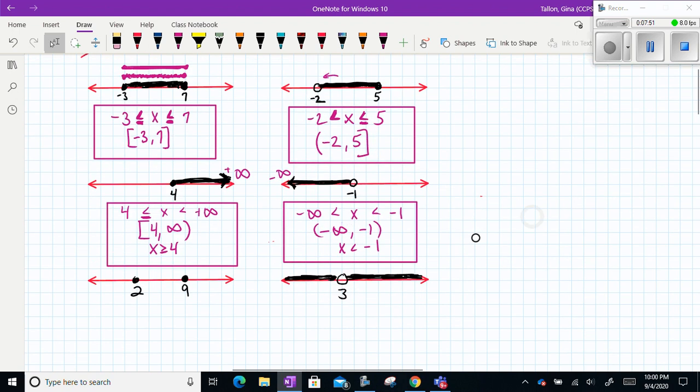Okay, 2 more examples and we'll call it a day for this part. So in this bottom left example, I am looking at just 2 singleton points. I don't have any interval, I don't have an infinite number of points, I only have 2. So I could literally just say x equals 2 or x equals 9. And I could be done with that.